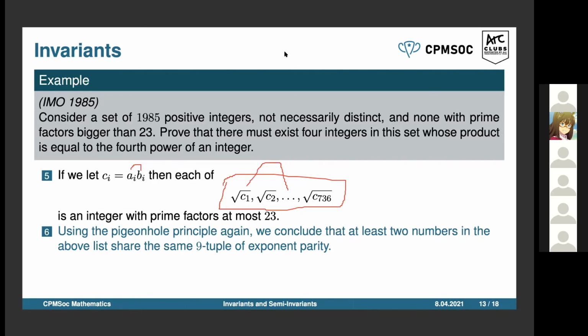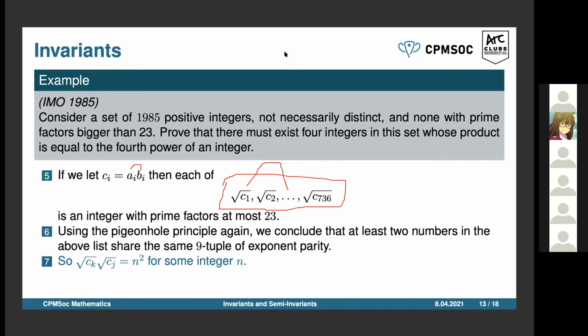All right, so go to the next. What we have is one of these square root CKs times another square root of CJ. When you multiply them together, you'll get a square number, so you get an n squared. So you can choose a CK and a CJ, so the square root of CK times the square root of CJ will equal a square number.